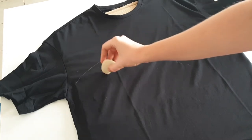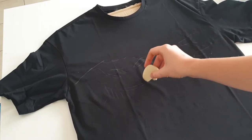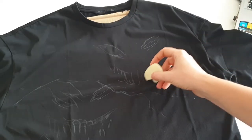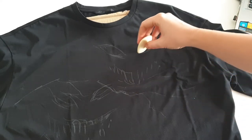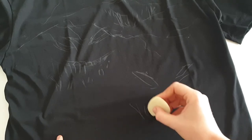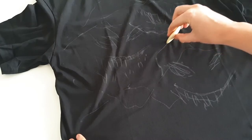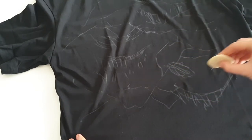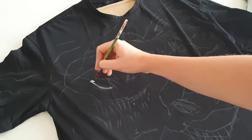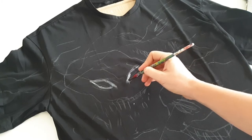And first I'm sketching the design with a piece of soap. And three branches will start from the sleeve and then they will cover up most of the t-shirt. And all the monsters will differ a bit from each other, some with smiles, some with eyes. And first I outline the monsters with white fabric paint and at the same time I create an undercoat for them.